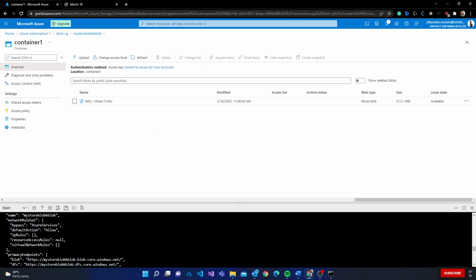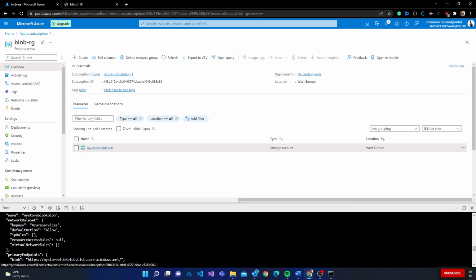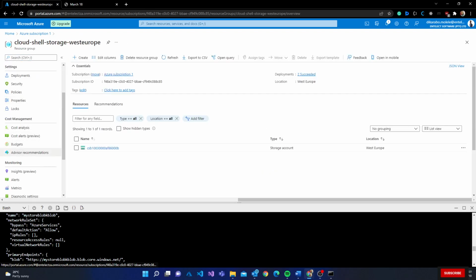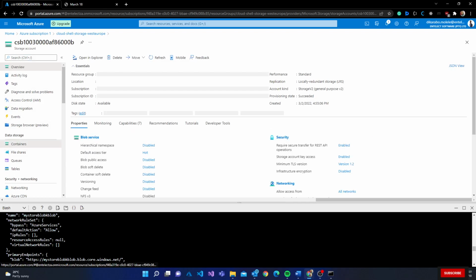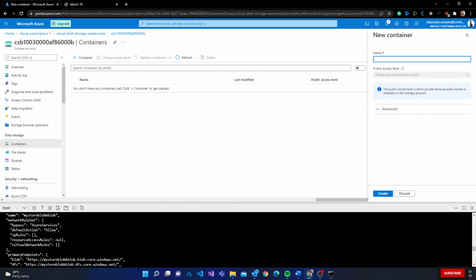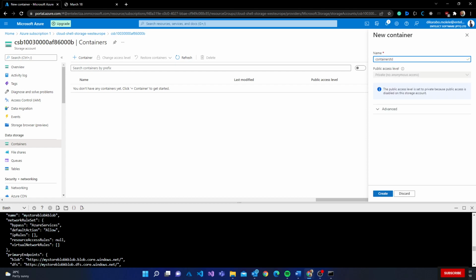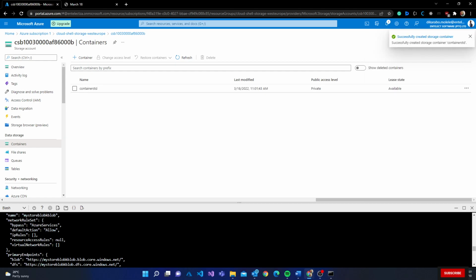But if I wanted to go to my original standard storage account, and I go to containers, I create a new container. So that's the standard pricing tier.